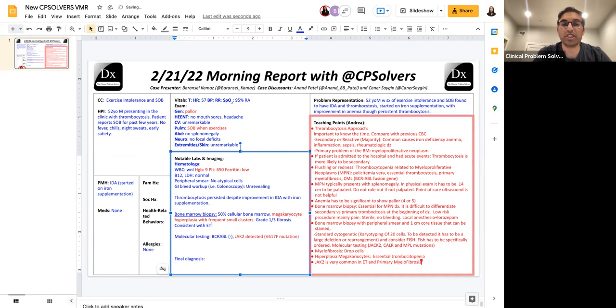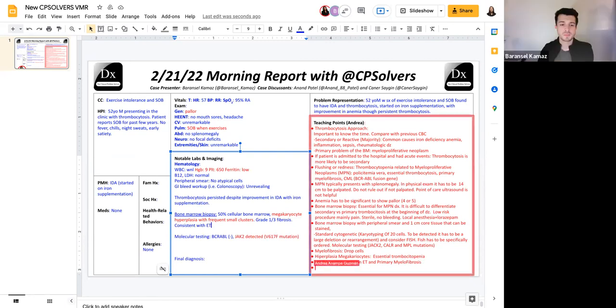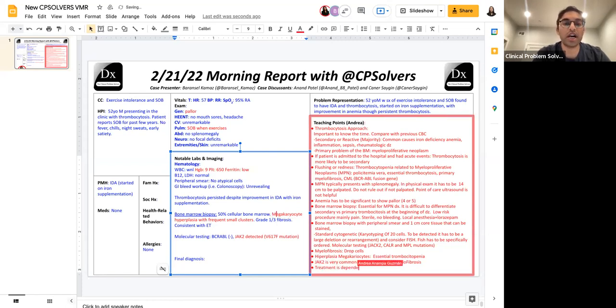And the reason I asked Barancel that question is because whether or not to cytoreduce, and when I say cytoreduce, I mean start a medication to try and lower the platelet count, whether or not to do that, the decision is very much based on whether someone has ET or not. So the presence of a diagnosis of essential thrombocytosis should make us ask the question about, do we need to try and drive down the platelet count or cytoreduce? Kaner, what are some of the things that help you make that decision in ET?